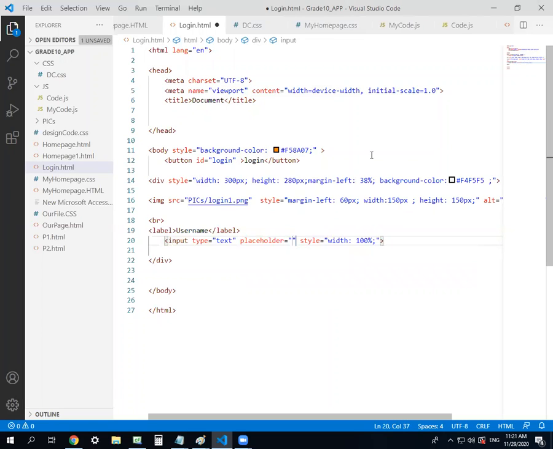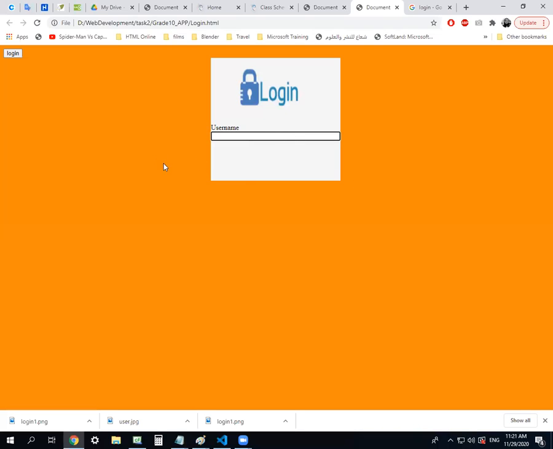And right here, enter username. Okay, Control S here. Now refresh, check here please. Enter username. Okay, if I click here, it will disappear.